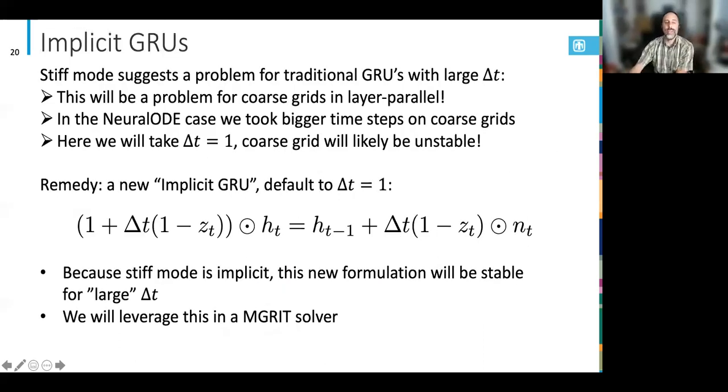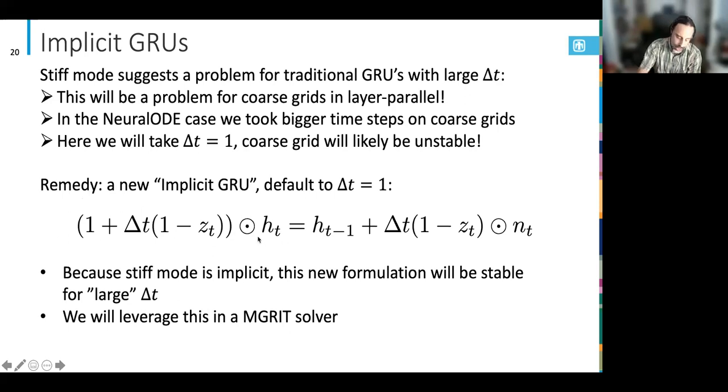So when I think about it this way, it suggests that there's a problem. If I want to take delta t equal to 1, and then I double my time step size, it may be that stiffness reveals itself as instability on the coarse grid in the multigrid context. So that's going to be a problem. And so what we end up doing then is say, oh, okay, well, I know where that stiff term comes from. This term here is the stiff part. So I'm going to put it on the left-hand side and make this thing implicit in this stiff term.